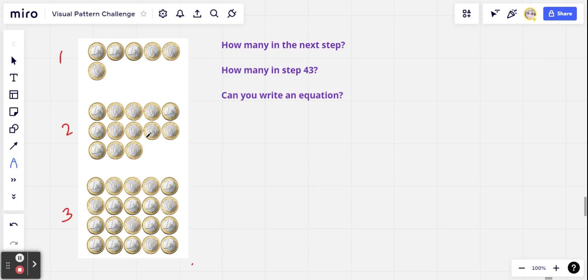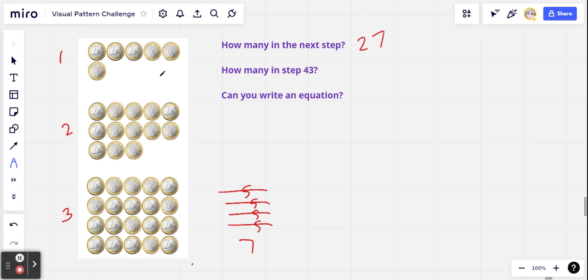We've got these rows of 5. So here's one row of 5 and then 2 rows of 5, but we've got 1 extra and 3 extra. And then we've got 3 rows of 5, and then we have 5 extra. So in the next step, we could think of it as having one more row of 5, so 4 rows of 5. And then it went 1 extra, 3 extra, 5 extra, so plus 7 extra. So that would be 27 for step 4. That's my prediction for step 4, 27.